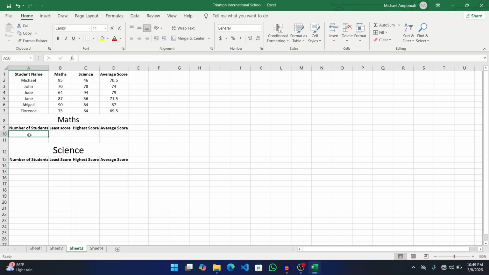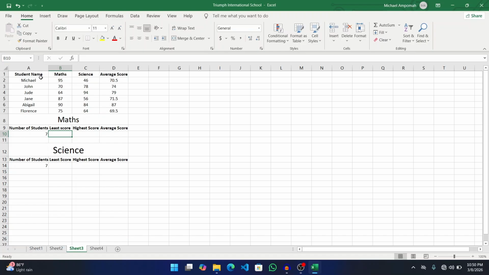So this is a small data visualization we are doing. So we want to find the least score in every subject, the highest score, and then the average score in every subject, right? So the number of students is obvious. You can look from here and realize that the cell ends at 7. So you can see that we have 7 students over here. So, 7. I know this is not best practice to do, but, for the meantime.